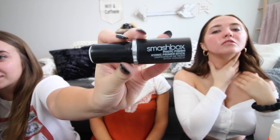For my video, we're just gonna sit down, get ready, and do a little chit chat. Okay, so I'm starting out with the Smashbox Photo Finish Primer. It's a matte primer. If you have oily skin, I have really oily skin, and I have been around the block with primers. This is my favorite one.